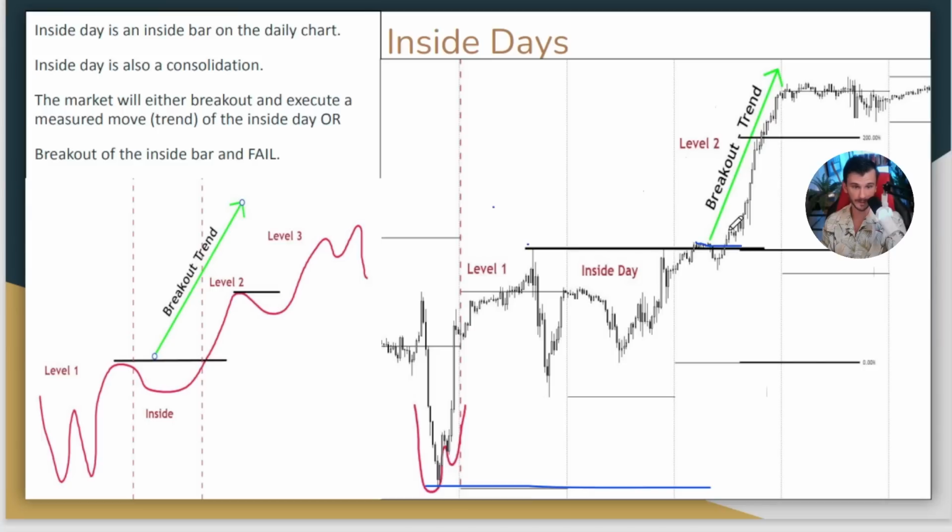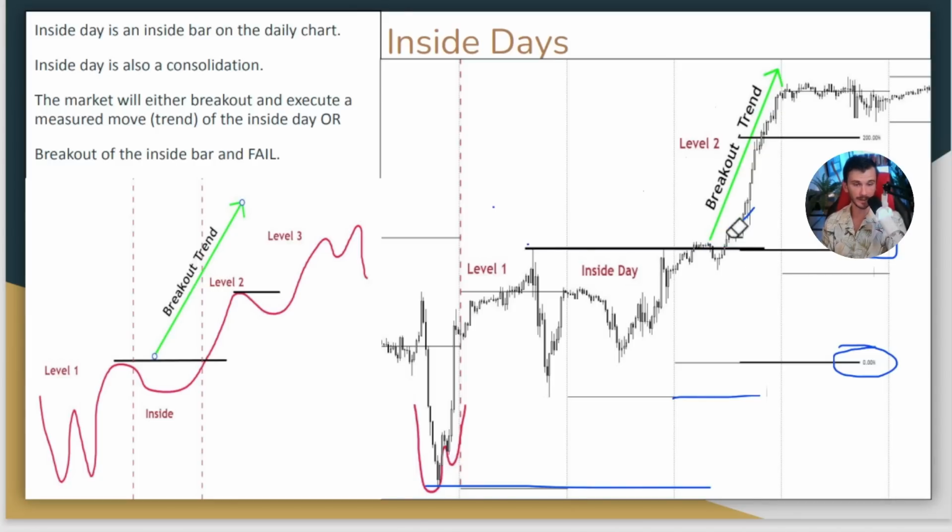Breakout pullback, continuation. There's that little channel that we know and love, going vertical. And I've got the range expansion tool up there on that inside bar for potential targets. I probably could have dragged this down a little bit further, and that would have dragged it up to about right here, which would have been a more accurate reading.